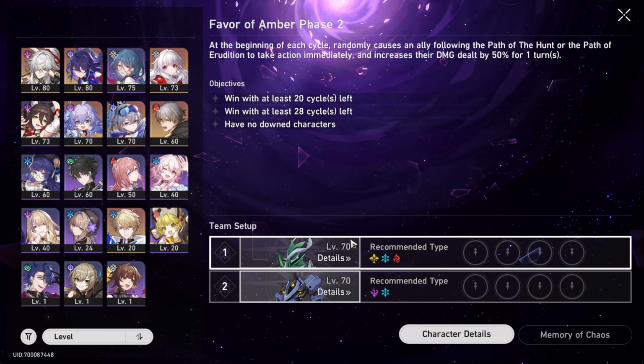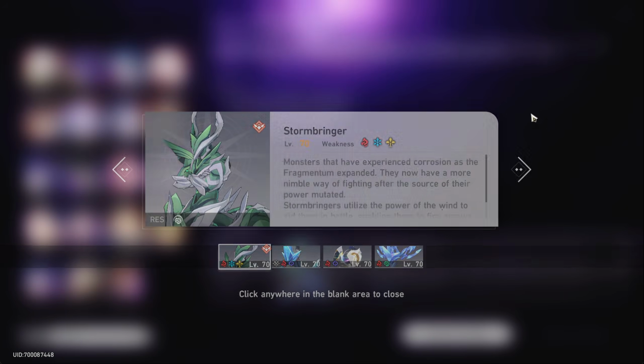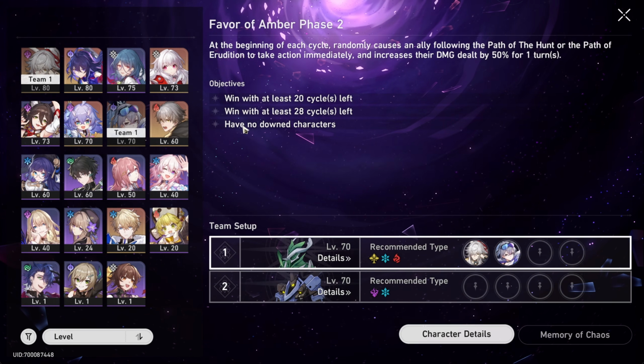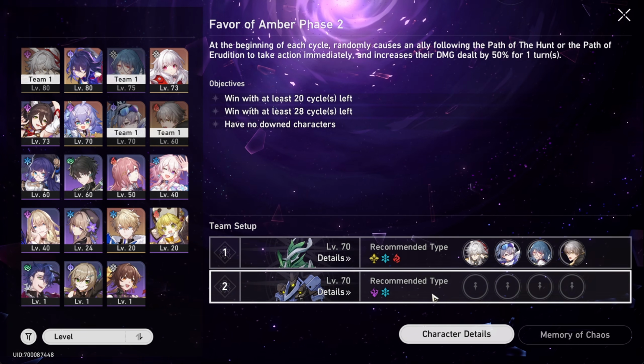Let's try floor 2. We have a lot more weakness types here. We also do not have any ice units raised. Probably gonna have Silver Wolf up here honestly, but I might switch up the team a little bit. I still do want Jing Yuan in there even though this is recommended Electro. We're just gonna have Natasha instead of Bailu and Fire MC. We're gonna see if that works out.